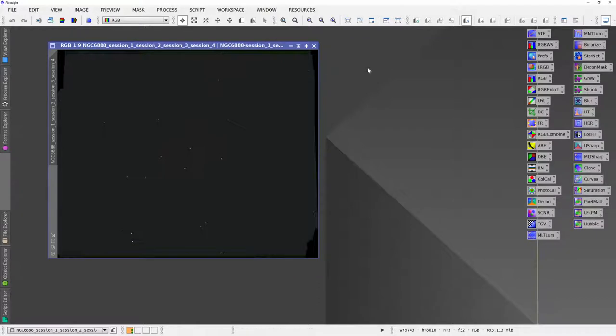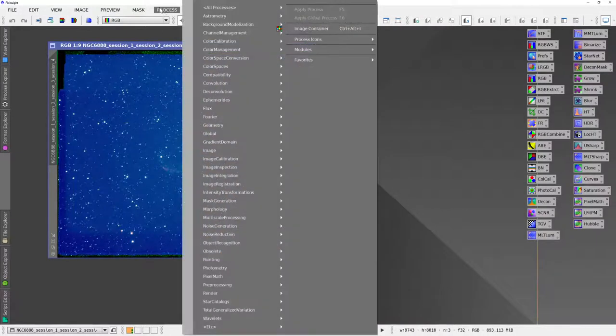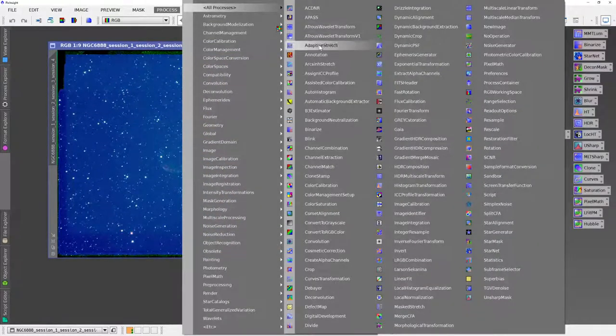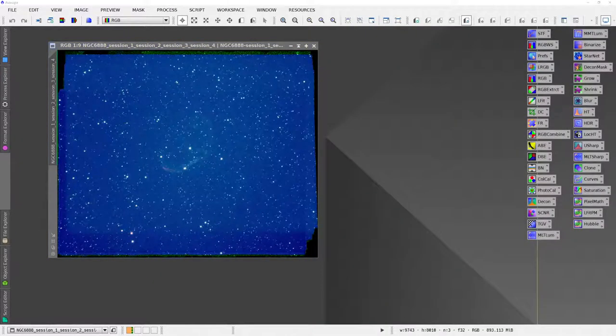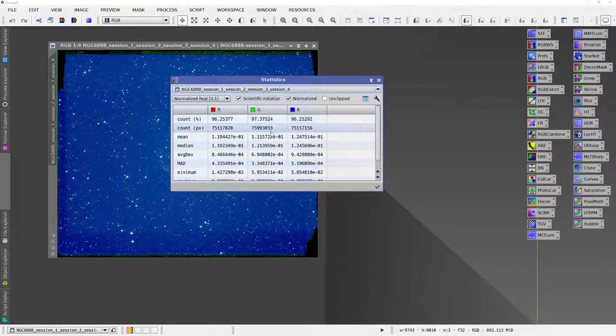I'm by no means an expert. I'm still learning, but I want to share the process as I go through it and help others. So first thing we're going to do is stretch this to take a look at what we have. And we can see it's washed in blue. And in fact, if we look at our statistics, we can pick this view. You can see the blue signal 1.24, 1.21 for green, 1.9 for red.